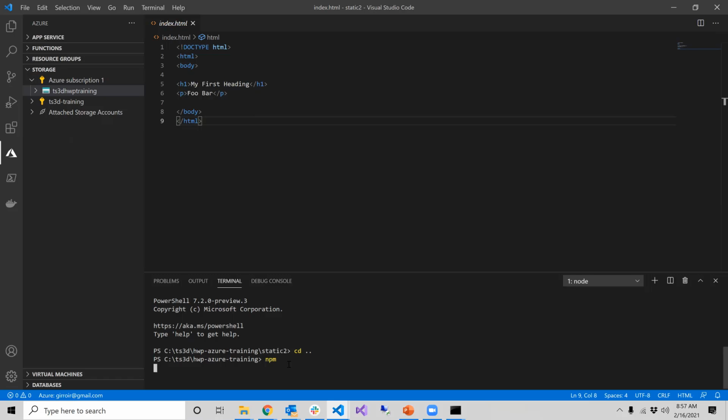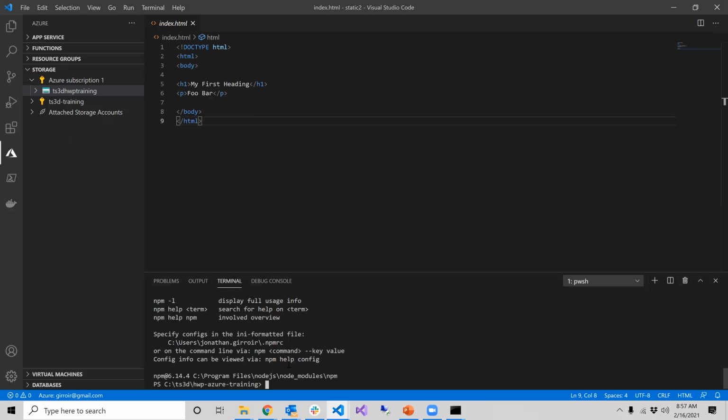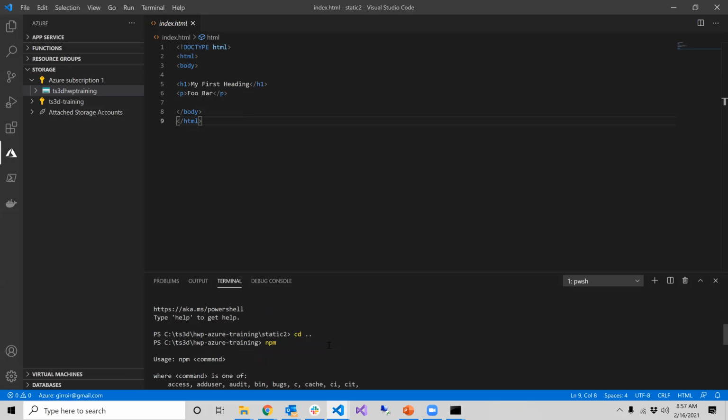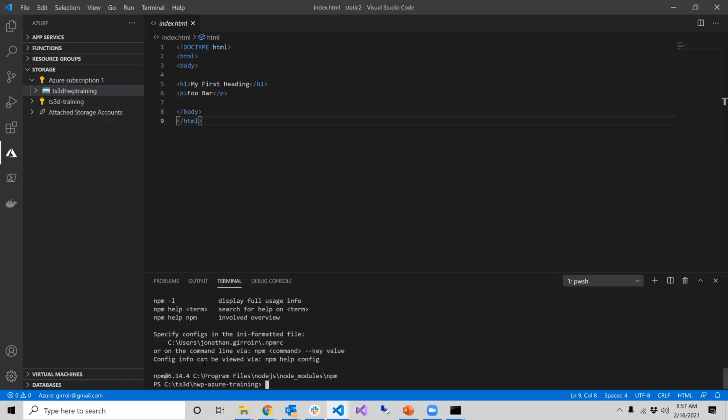access to NPM. So if you type Node Package Manager, NPM, you should see some information there, basically the help. Make sure that it's installed on your machine and in your path. And the next thing we want to do is actually create some framework for our website. So I'm going to use something called the Express generator. And NPM fails.